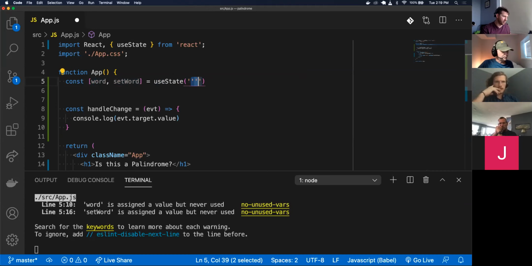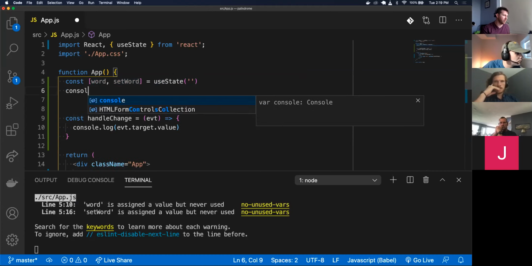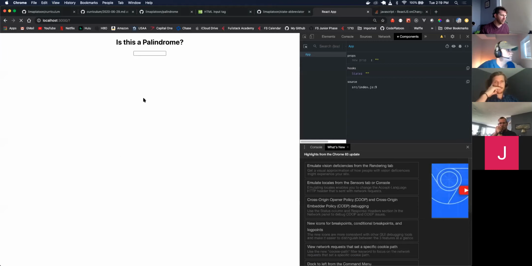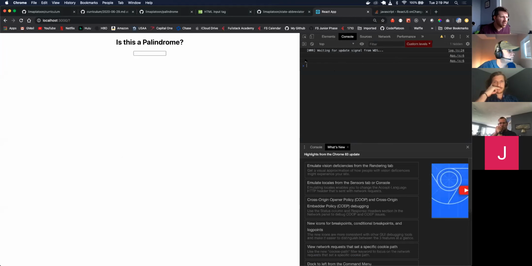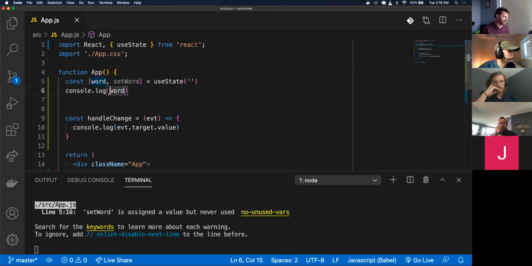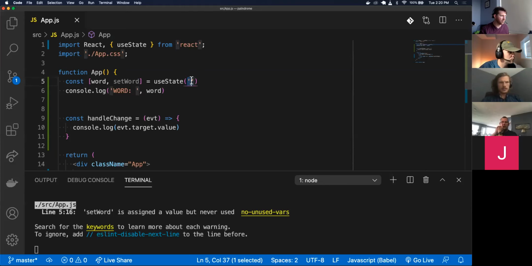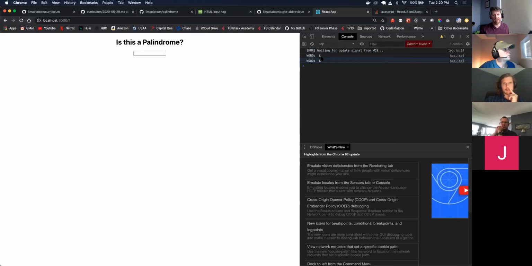So if I change this, so hold on, if I console log word and refresh it, go to console, can't even see anything. So it says word and it's an empty value right here. Right. So like put something in the word in the useState. So like just like a letter, right? Yep. So like now if I go back, it sets that initial value to that.